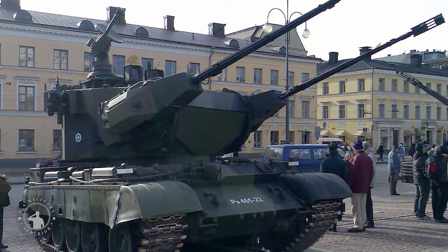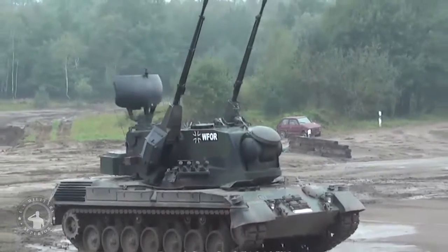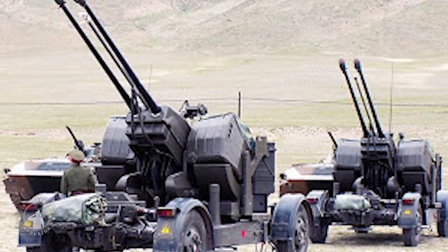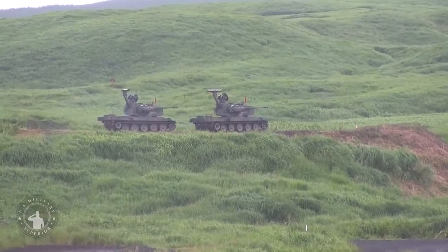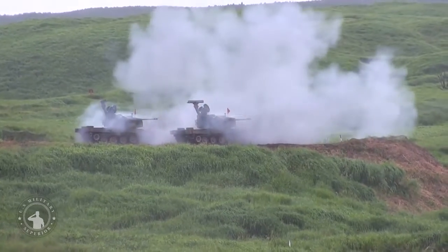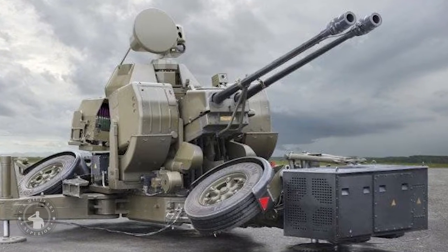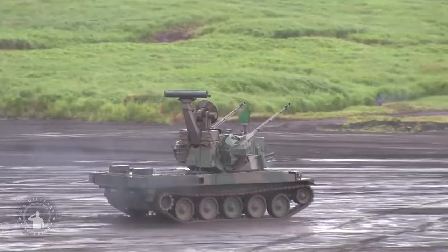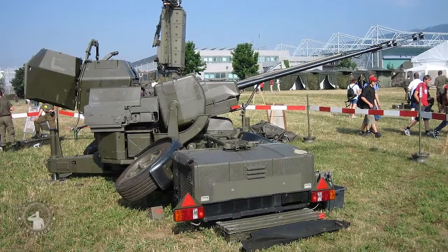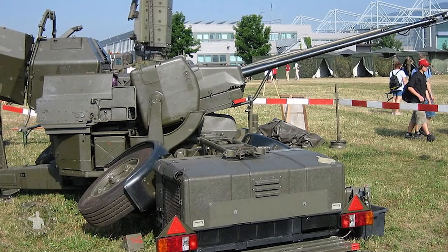Skyguard is operated by four people. Radar is deployed rapidly through the use of a hydraulic system for antenna mounting. The trailer accommodates a crew of two and a small electric generator. A typical fire unit consists of two twin 35mm gun platforms with a single Skyguard fire control radar. The Super Fledermoss fire control system consists of a four-wheel trailer with an EF-band pulse-doppler search radar with a range of approximately 15 kilometers and a pulse-doppler tracking radar operating in the J-band, also with a range of 15 kilometers. It is also used as a fire control system on the Gepard SPAAG.